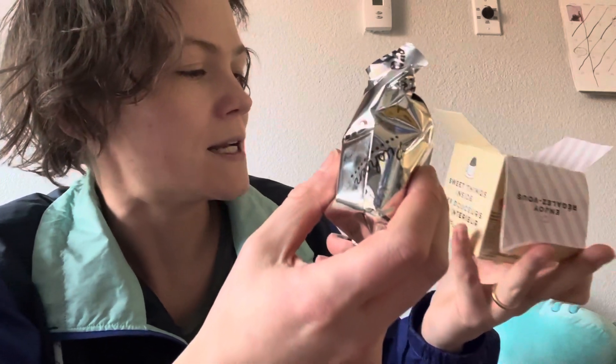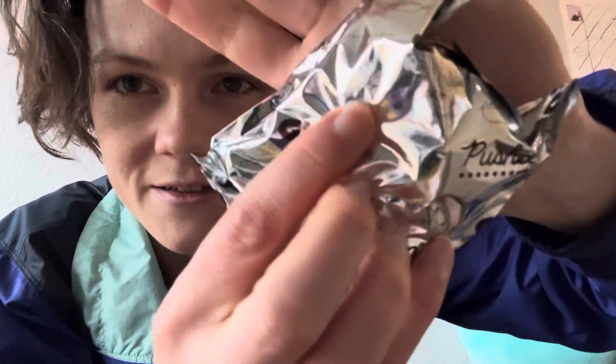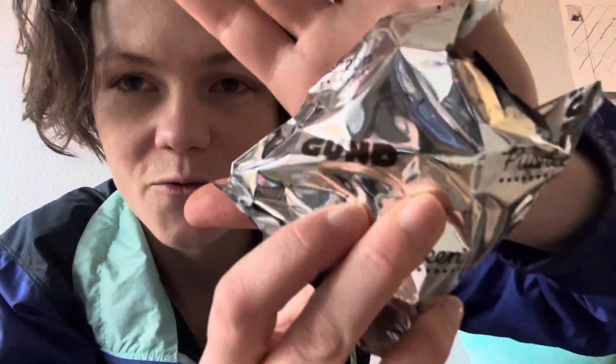It feels like it should be edible — sweet things inside, it could be edible. Remains to be seen. So we got gun branding here, gotta get a gun. Some little Pusheens. It's a great bag — you can reuse this for gifts for friends. So many options. It's all just classic vintage Pusheens on here, none of the special varieties.